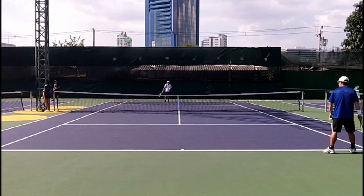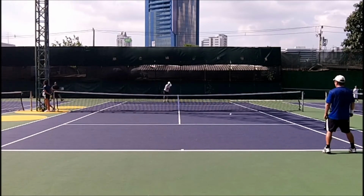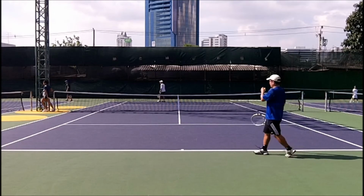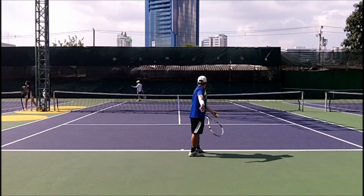Okay? Another thing, too, sometimes they can't move the ball around. Sometimes they can only serve wide. You know? And you've got to try to read, does he only serve wide? Does he hit spin or flat?